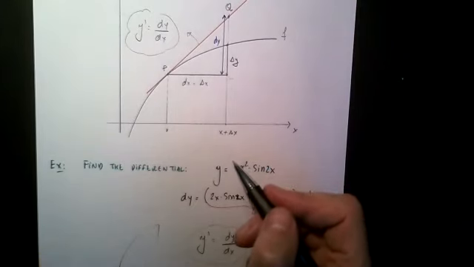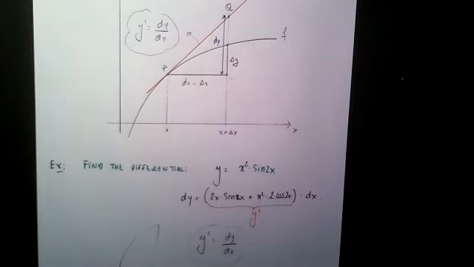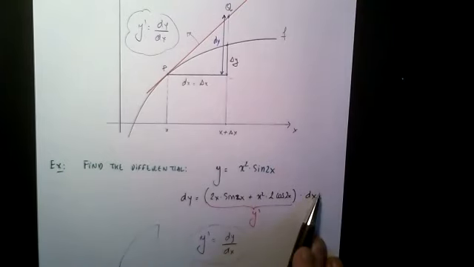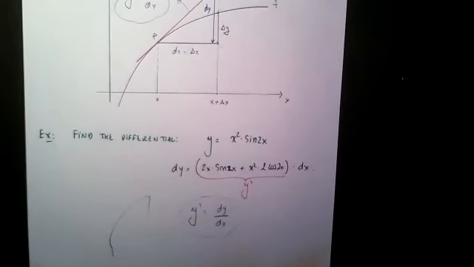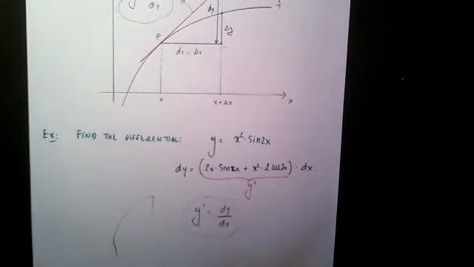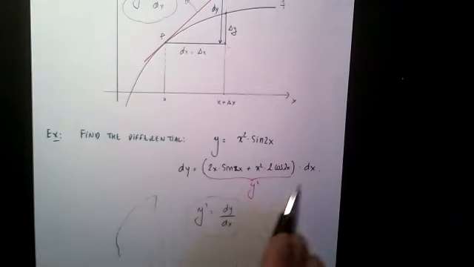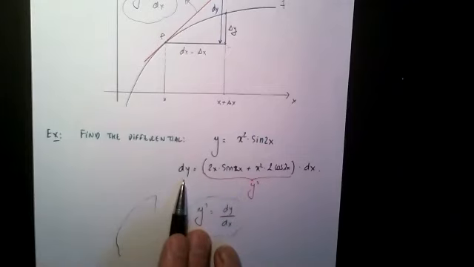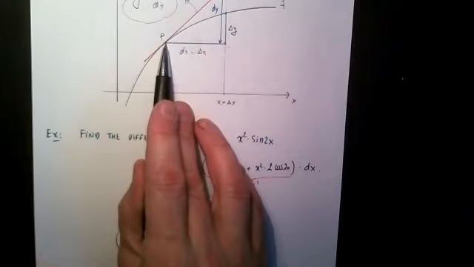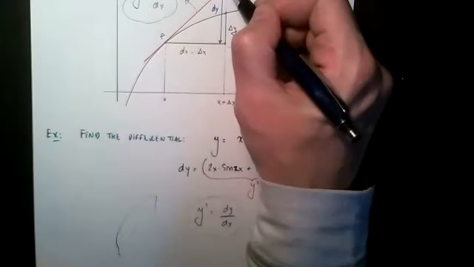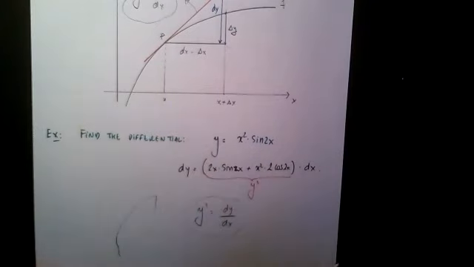Question? For the second example, dx wasn't given, so we can't do anything. So we just leave it like that? That's the differential. The example I gave you before was use differentials to find something. Yeah, because we had dx. Exactly. If I would give you the dx, and I would give you the x, then you will be able to find the dy. In other words, if I'm telling you by how much I advance here, and I'm telling you what point that is, then you could find this point. It ends up being a linearization problem, the same thing.